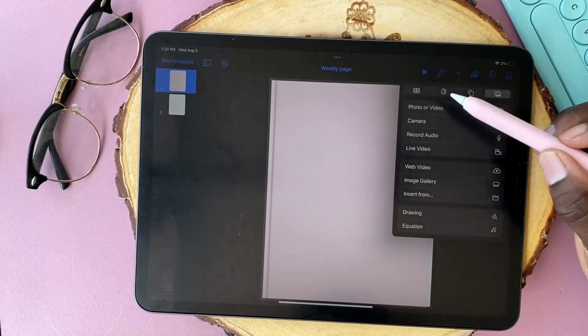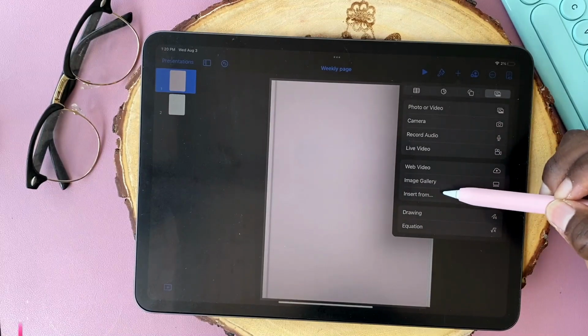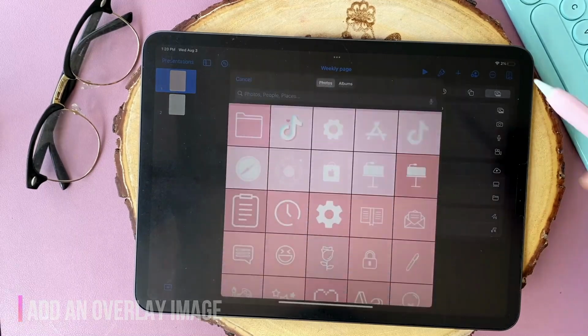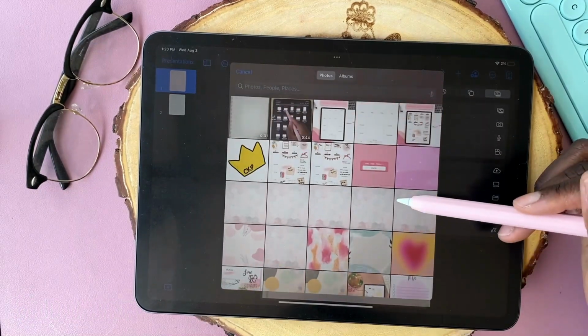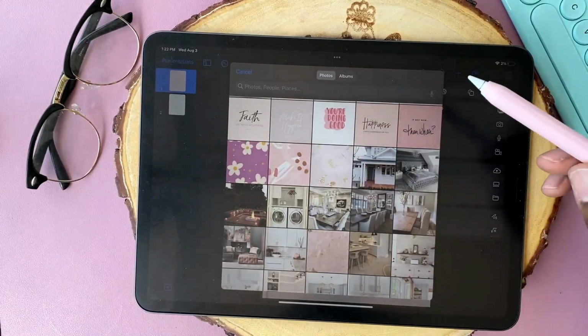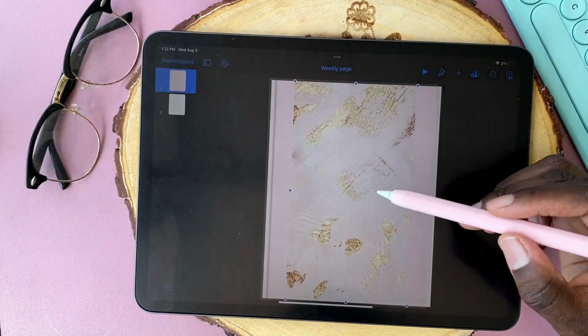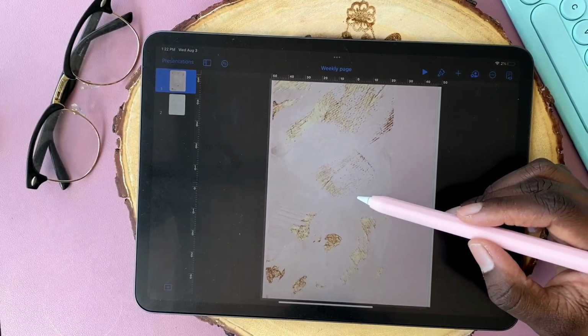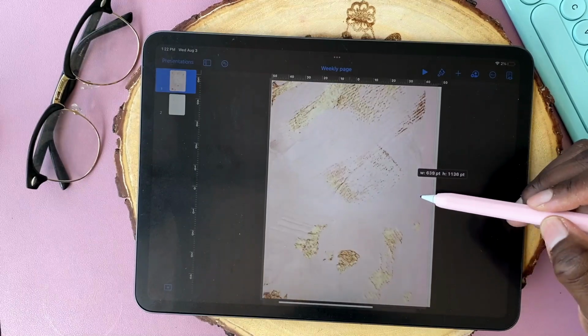Now the next step is you can add an image to really help this to pop. So I'm just gonna add an image right on top of it. I'm just gonna use something that I already have in my photo library. Okay, so I found this really nice gold, pinky, pale, neutral colored image in my photos.